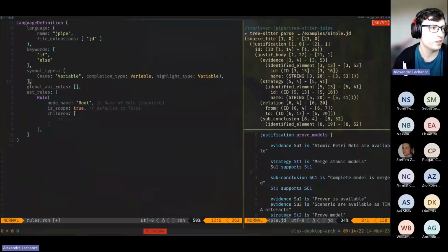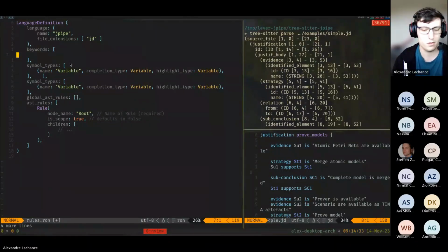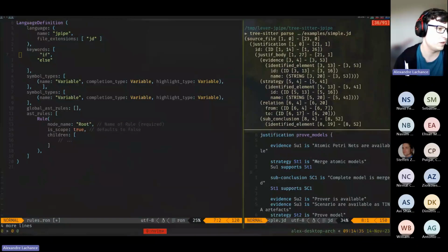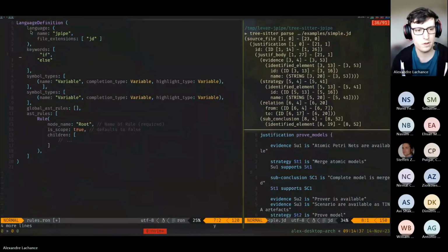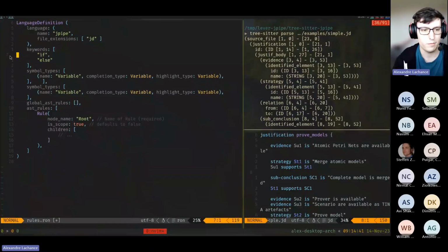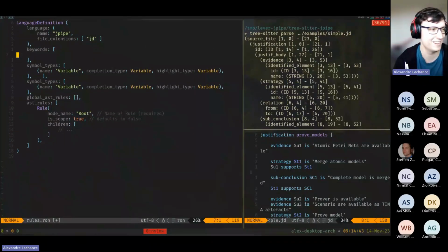We'll just start by defining the keywords here. Again, I'll just copy and paste them. Sorry, I'll just copy and paste them again.